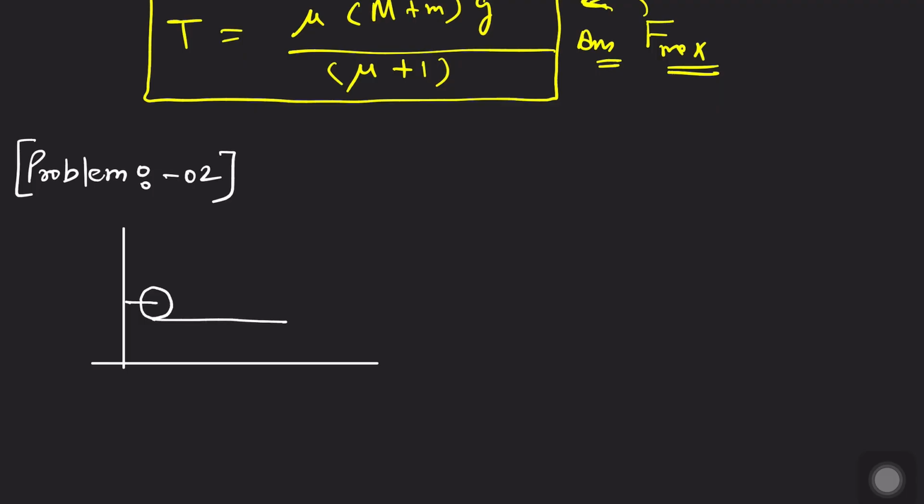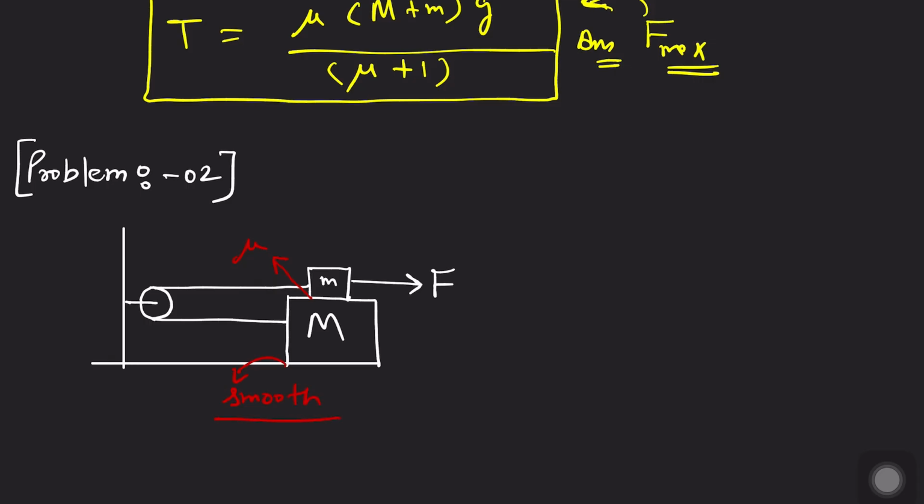So here we are having a block, and from here we have another block that we have placed. This is small m, and this is capital M, and there is a capital F we are applying on this. The question says the friction coefficient between the two block system in the figure is μ. So here the friction given between these two blocks is μ, but the floor is smooth, meaning there is no friction.